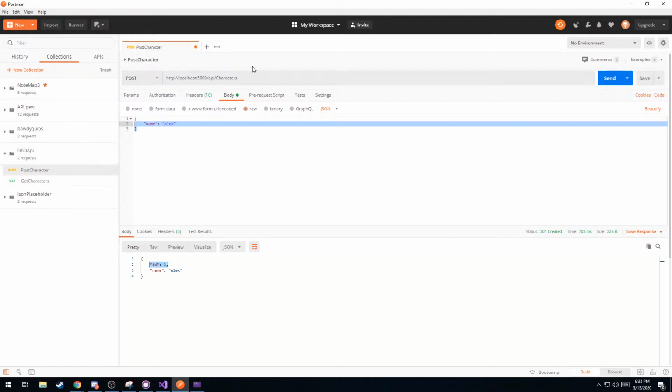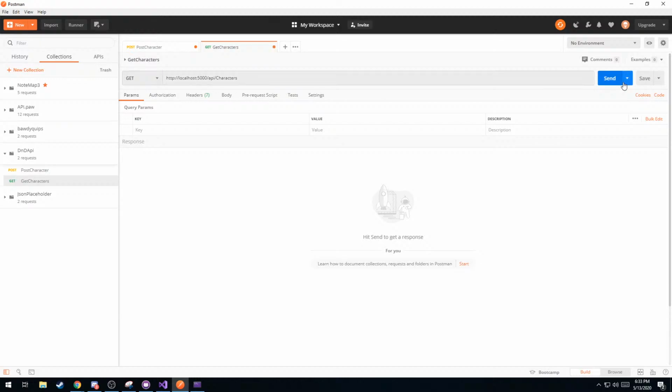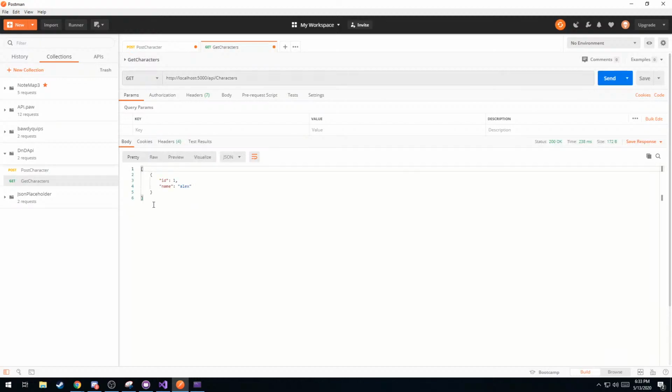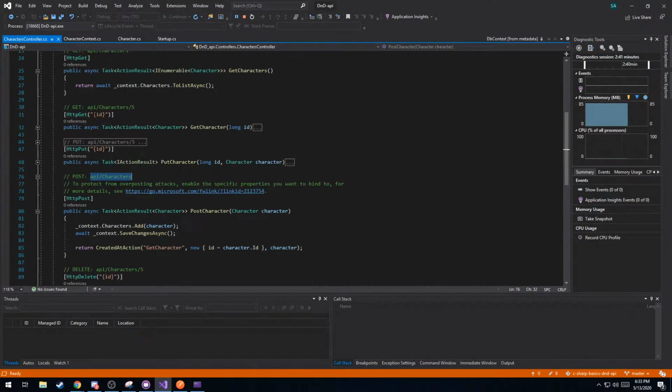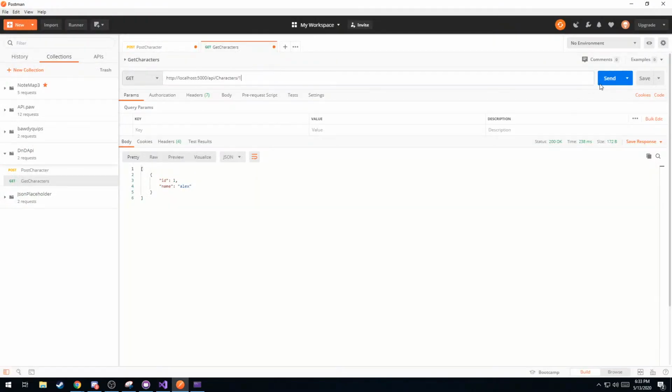So if we go to our GET request now, we'll copy the same URL. When we hit send, you can see the only difference between the POST and the GET was that this guy is wrapped in brackets because it's assuming that it's a list, right? Whereas if we add a /1, because you can see that we can pass in an ID, right? You could say API/characters/whatever the character's ID is. It's not going to be wrapped in those brackets because it's not a list. It's returning one character, right?